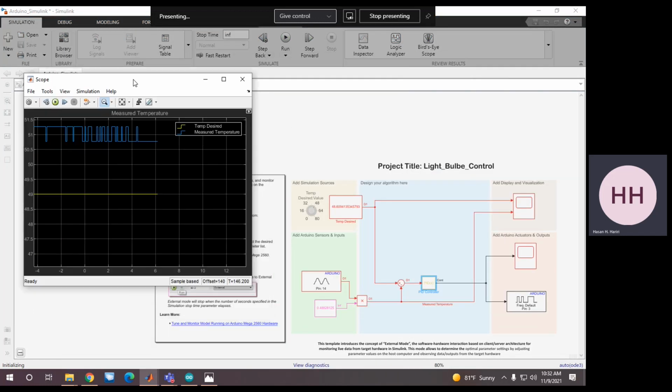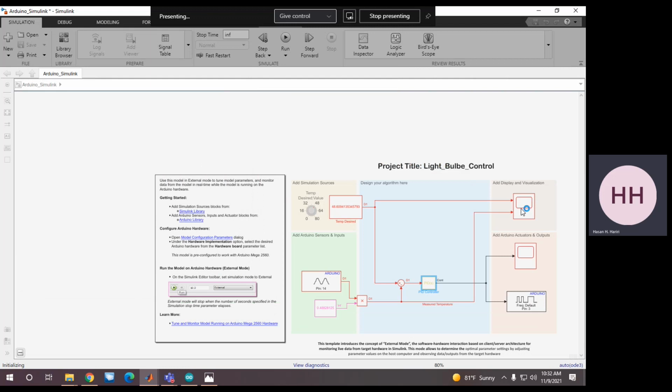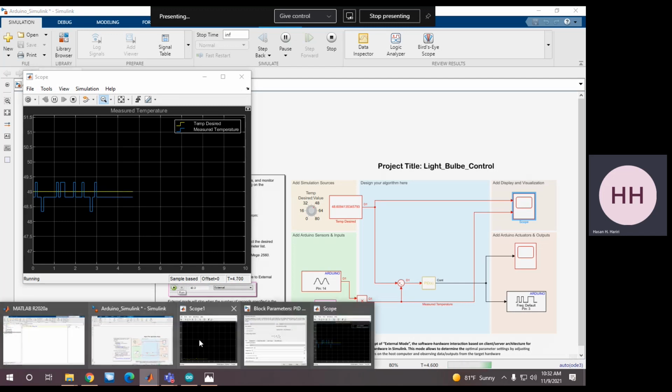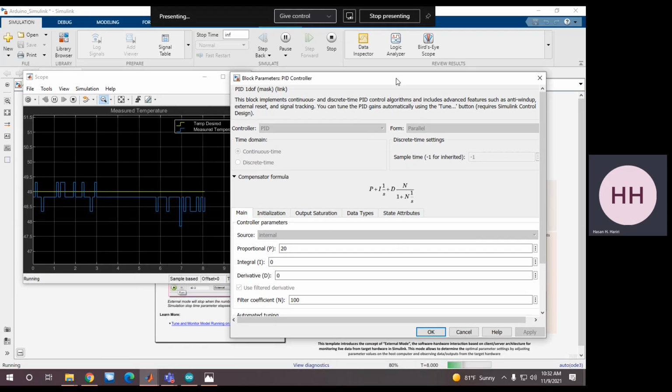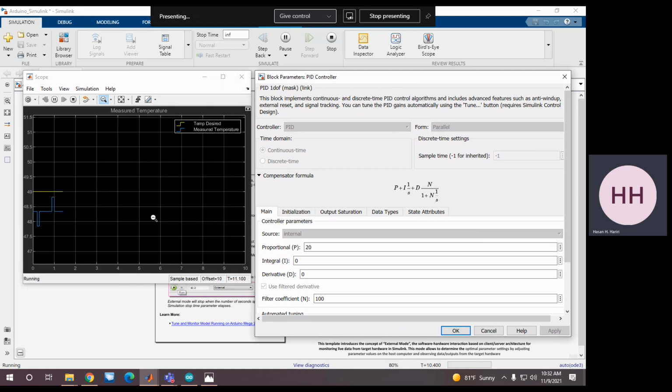Let's close this and open a new one. Okay, so here I have a new one. Now I have reached my desired value, so the temperature is not increasing so fast.